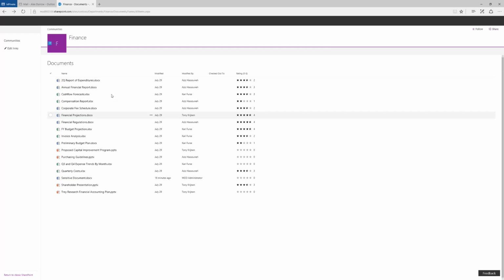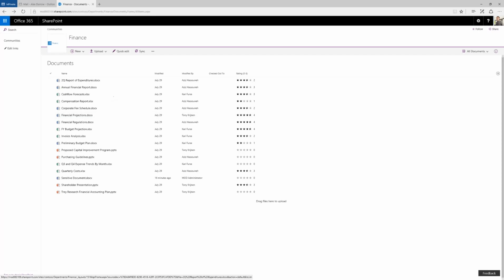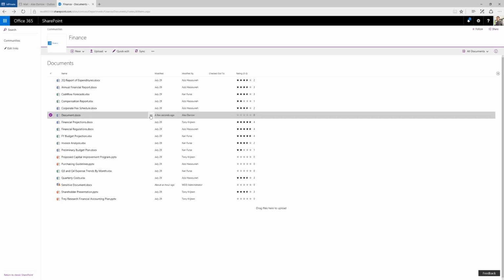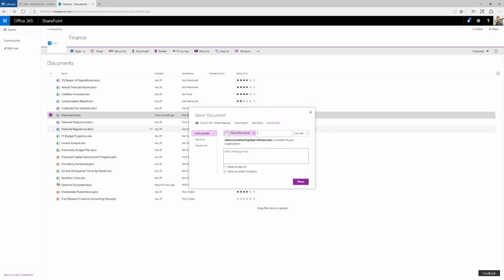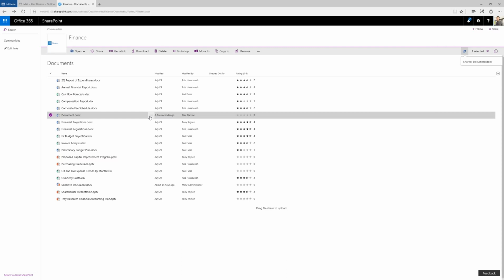And I'm going to again try to share this document to someone outside of my organization. Right, so I'm going to type in an email address again and hit share. So at this time, it's still crafting, but I should use a different email because this time I did add this email right within my own document.